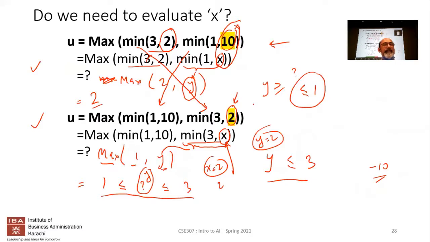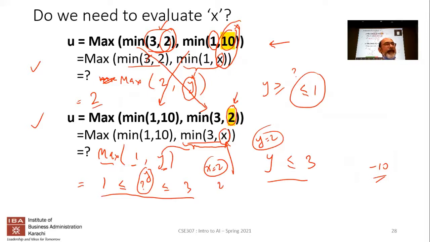So what's in these numbers 3, 2, 1, and 10, which indicated that we didn't have to evaluate the number 10? Yeah. So basically what you're saying is that the minimum of these two and this number over here was actually lower than these two numbers, right? So 3, 2 were larger numbers, and 1 and 10 had a number which was a smaller number.